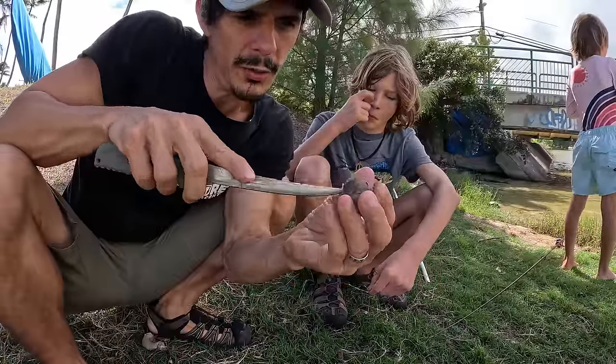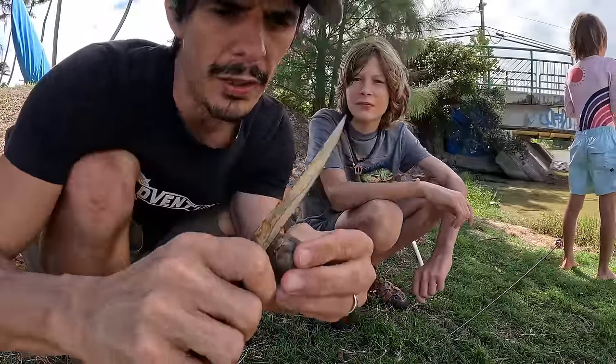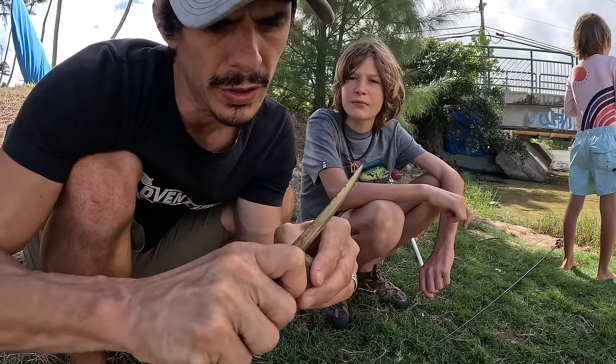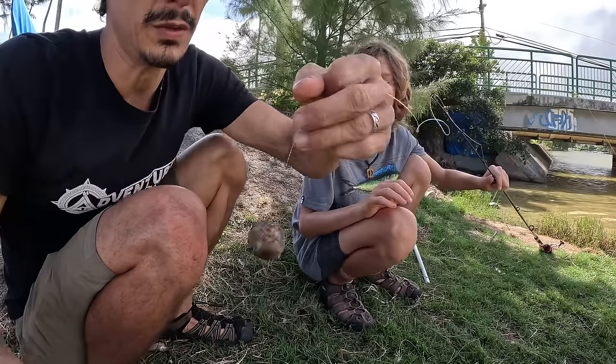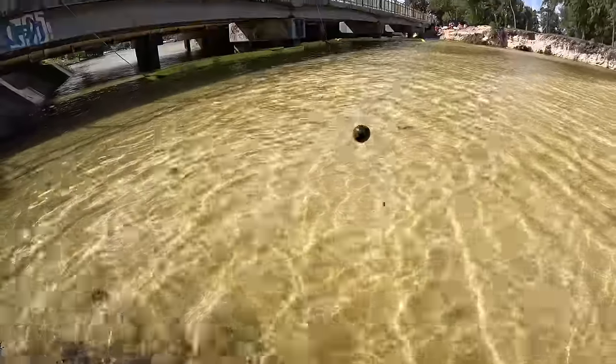All right, survival mode here. We're trying to figure out how we make a bobber when we don't have a bobber. So we got this little nut we found on the ground. And there we go. All right, let's see if this floats. Oh, it floats, look at that. I got one. All right, and that's how you make an improvised bobber.